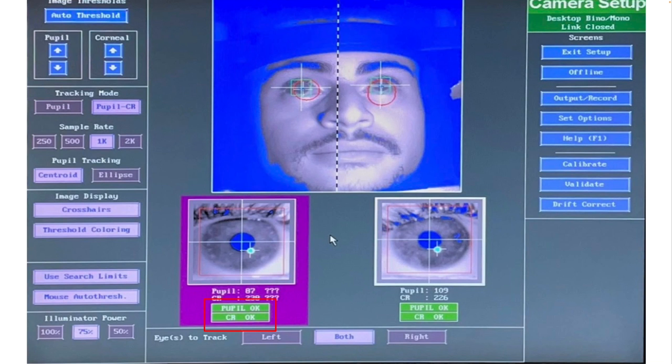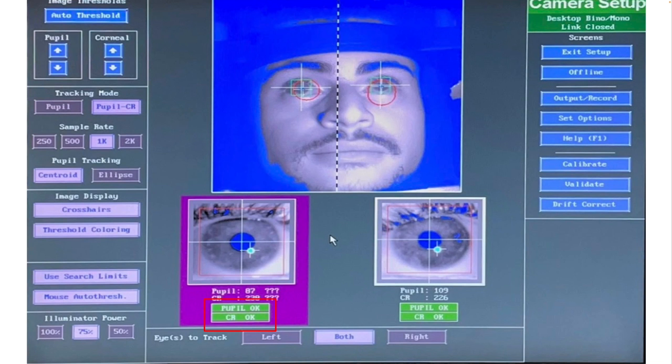With the corneal reflection, you want the light blue circle to be as small as possible and to not be in the middle of the pupil. The box for the corneal reflection should also light up green. You want to repeat this for the other eye. Once fixed, we should have the participant look at all four corners of the screen to make sure that the camera has a good view of the pupil, unobstructed by the corneal reflection in all corners of the screen.